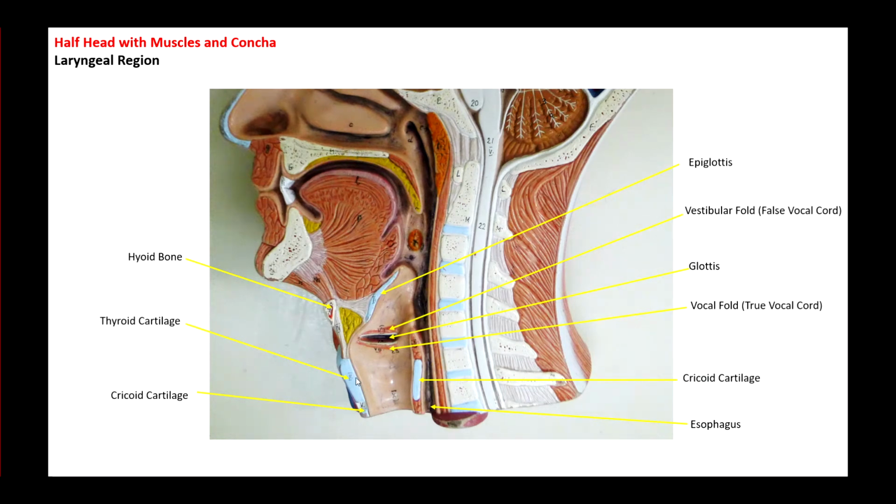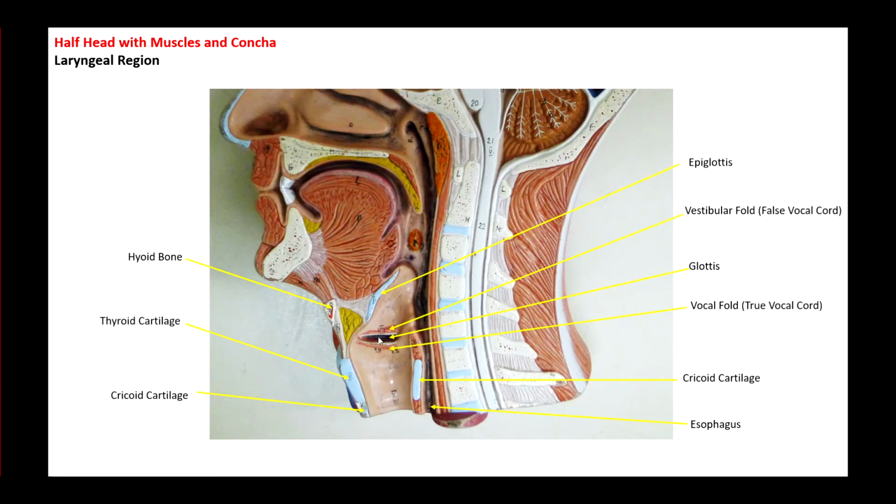Here's the thyroid cartilage. Again, we see the thyroid cartilage in the front. We don't see it in the back because it doesn't close in the back. But down here, right here, this is the cricoid cartilage, and then this is also the cricoid cartilage. Now, if you remember from the lab, we said that the cricoid cartilage circles the entire larynx, so we see it in the back also. And also notice in the back it is taller than in the front.